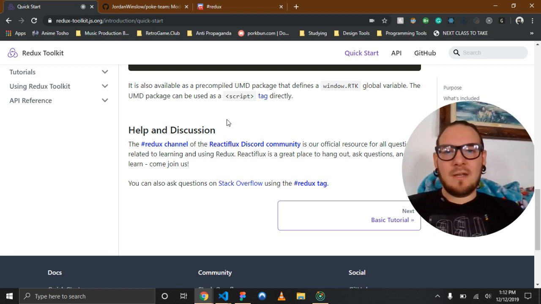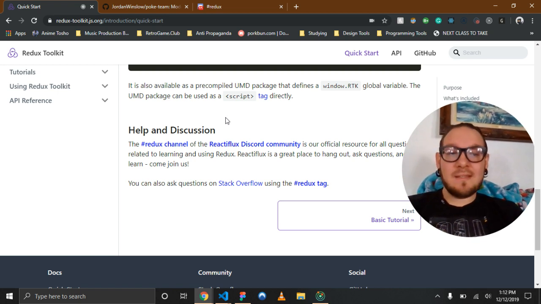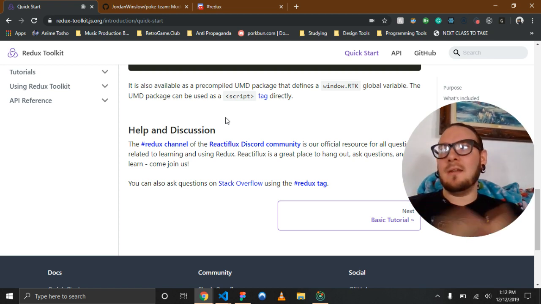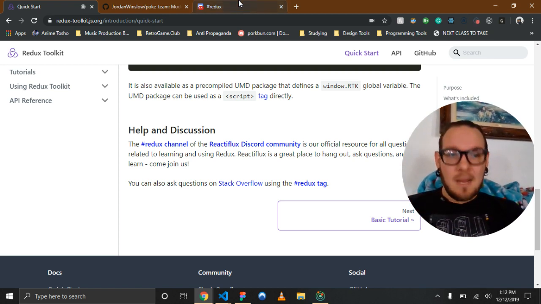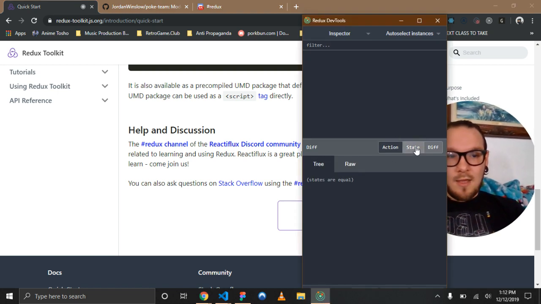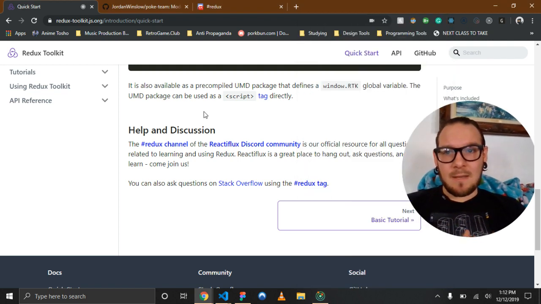Since Redux Toolkit makes Redux way easier to use, it is much more feasible now to have a mid-sized project that isn't super complicated. You might ask, why would I need Redux if it's not super complicated? Well, because it's got time travel debugging. It's got this incredible Chrome extension, Redux Dev Tools, just absolutely phenomenal for debugging.